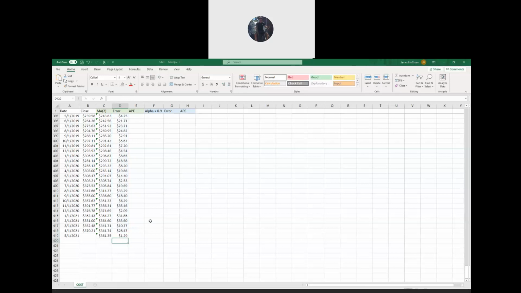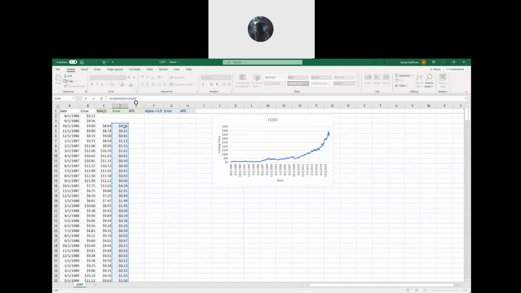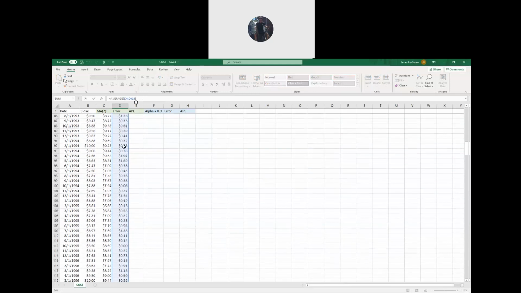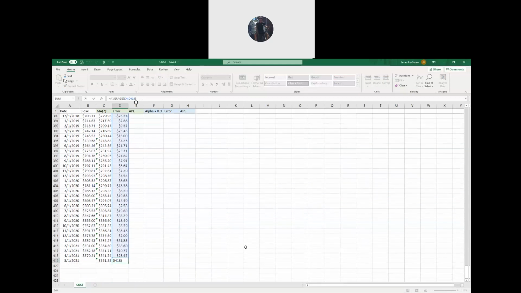Hey, Professor, could I see the average equation again? Yeah, make sure it depends on your range. It's just the average of this D column. You want to take the average starting with D4 all the way down to the last one. See how mine goes D4 to D418? You want D4 to whatever this one is for April, so basically the whole D column.